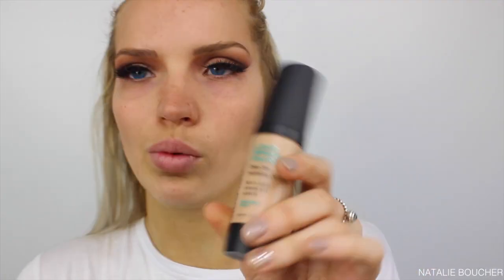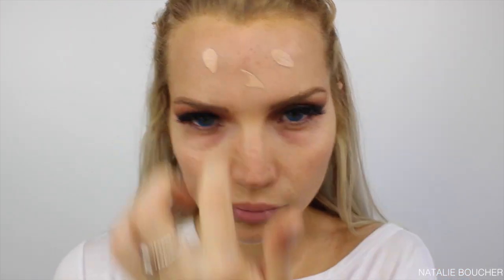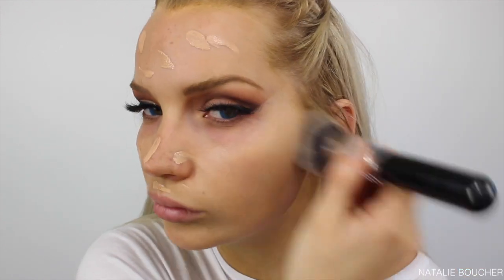Now they've sent me over this foundation. This is the Liquid Mineral Foundation. They've sent me the shade Capri, which says warm. It looks really nice in the tube. It definitely looks yellow based, so I'm hoping it looks good on the skin. Maybe a little bit too light. Blends out really nicely.